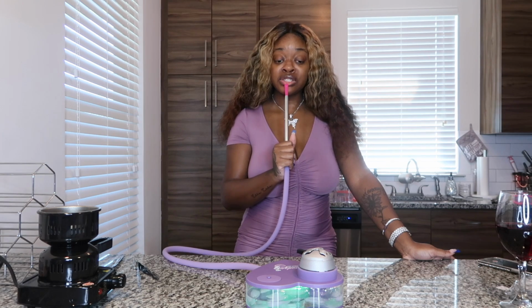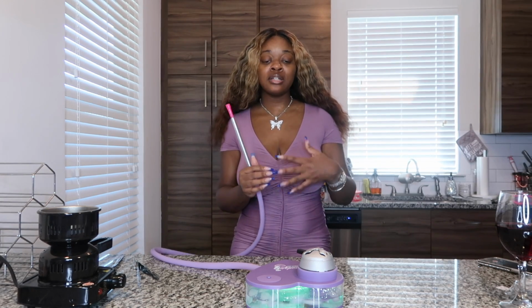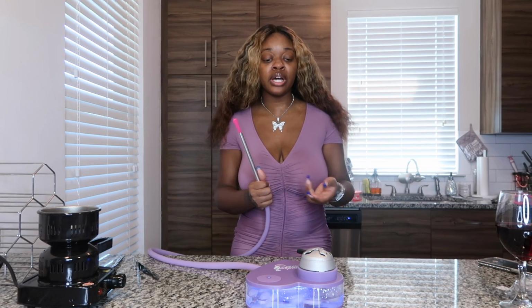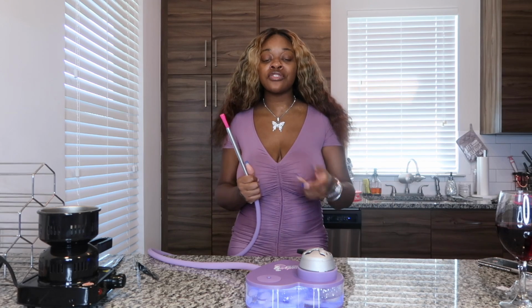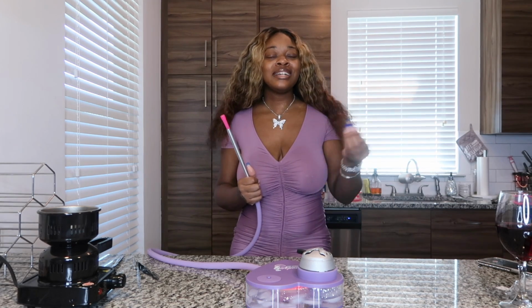All right, we're gonna get this thing started now. Whenever you get a brand new hookah out the pack, y'all know it might taste like a little bit of burnt taste at the beginning because it's all new material. It's the first time it's being burned. It's the first time any of this stuff is getting hot. So it's gonna give you that taste.